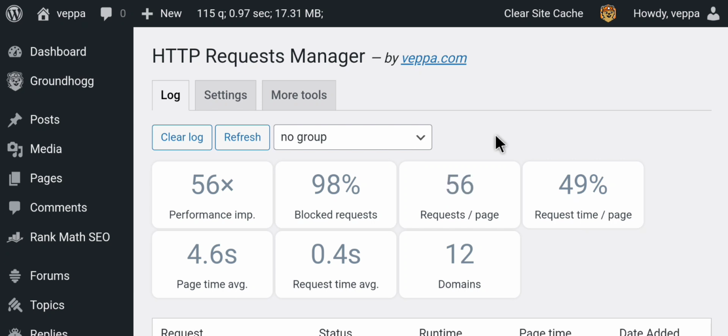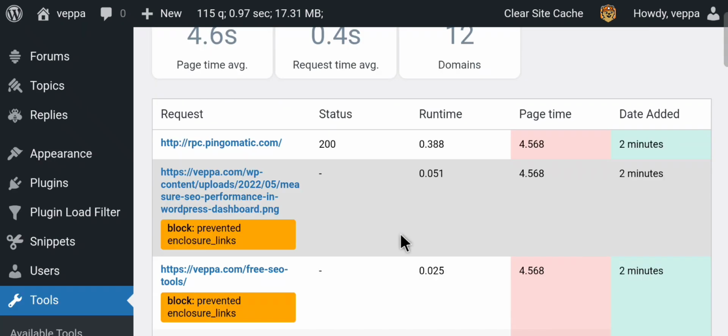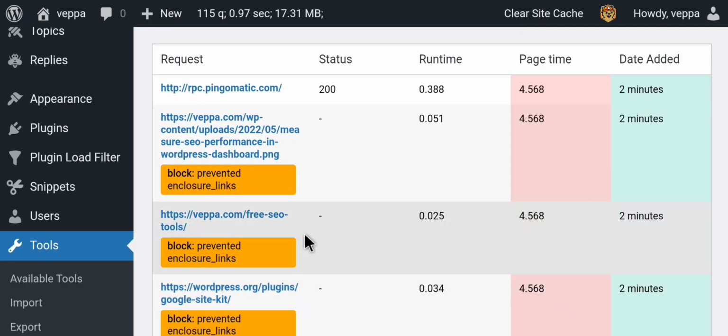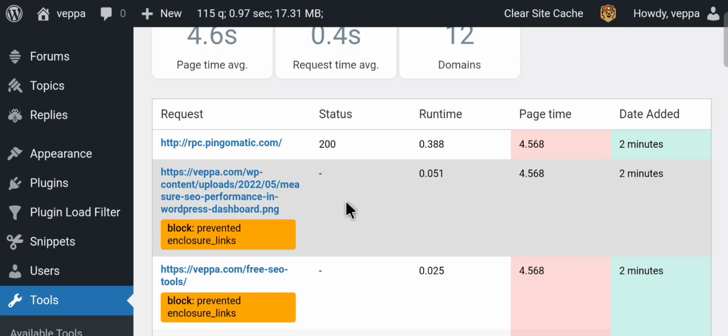For example, if you save a post 10 times, then you will have 560 requests, and that will slow down your website. No matter how fast it is, no matter how many resources it has, it will slow down. And those enclosure checks are not necessary. You don't need to check images. You don't need to check internal links. Even if you check and identify those video and audio files, they are not used in WordPress core. I haven't seen how they are used. So my theme and my plugins definitely are not using it.